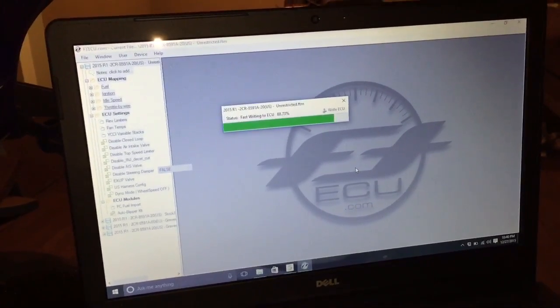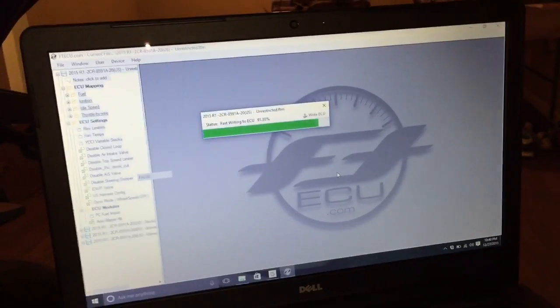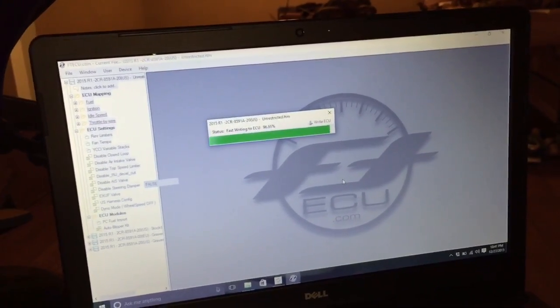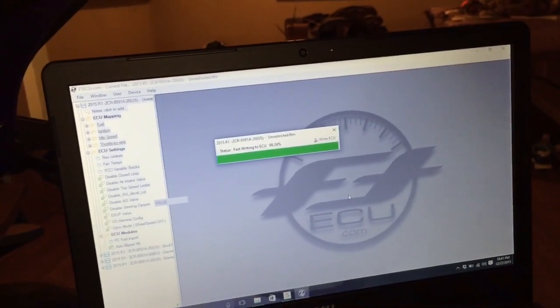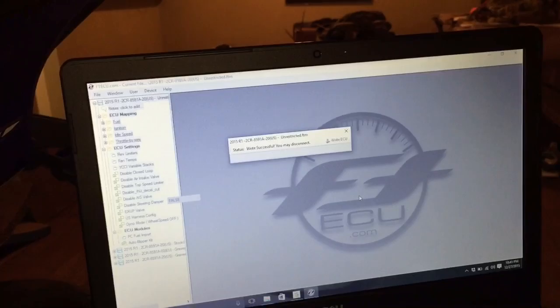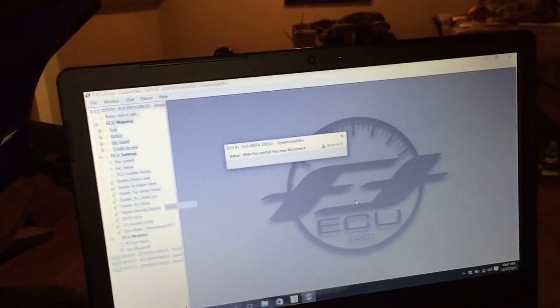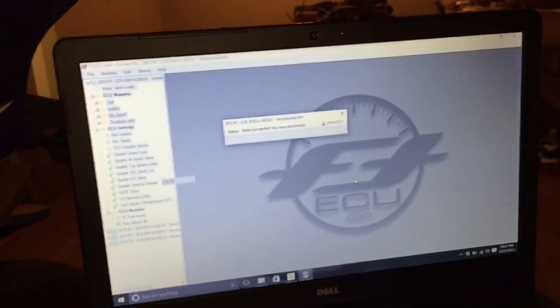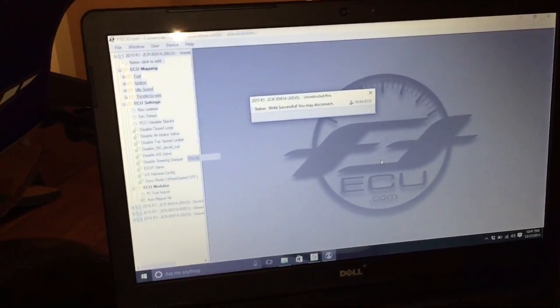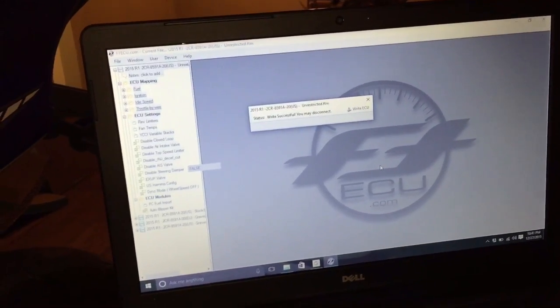So I recommend this product to anybody who doesn't want to spend the money to send out their ECU to somebody they don't know, or saw online, who says they can flash ECUs, and then something happens, or you do send it out and your package is compromised in some way. This is a pretty good alternative.